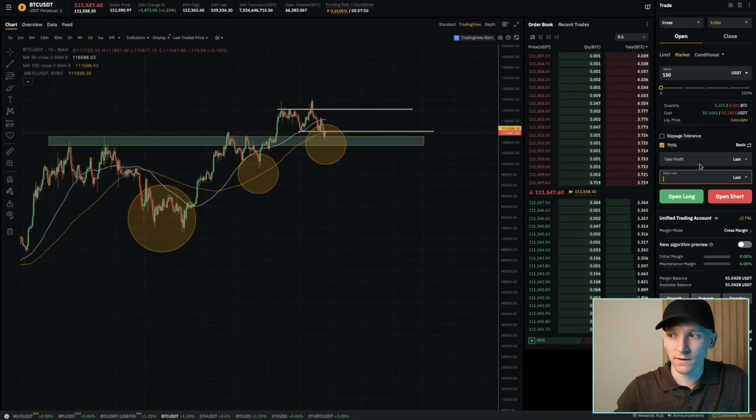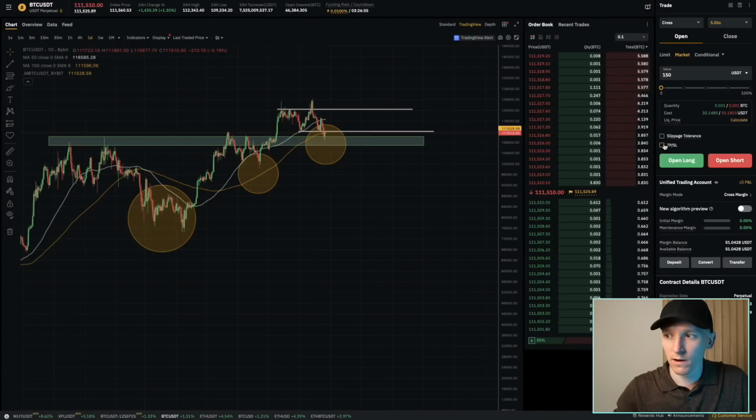When opening your order, you can put your take profit and stop loss prices in at the same time, or you can put them in after the fact or not put them in at all. Stop loss is, like I said, a specific loss price. A take profit is a specific price that you would get out of your position at a profit, and they will automatically trade for you if you want them in. I'll put them in after the fact though.